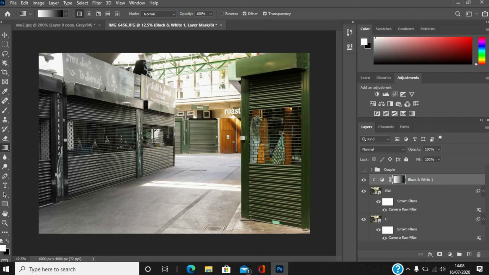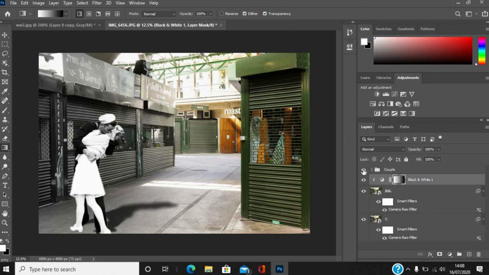And you can use this in many ways, many photographs. But what I'm gonna do here, so I've got this little group here called couple. So I'm gonna unclick the eyeball. So you've now got this, you see. And the purpose of that was that you've got like a nice Second World War type photo. This is a very famous photograph, so we all know from Times Square. I've borrowed it, I've added a shadow to make it look a little bit more realistic. And it looks like that this photograph was taken back during the Second World War, and this is nowadays.